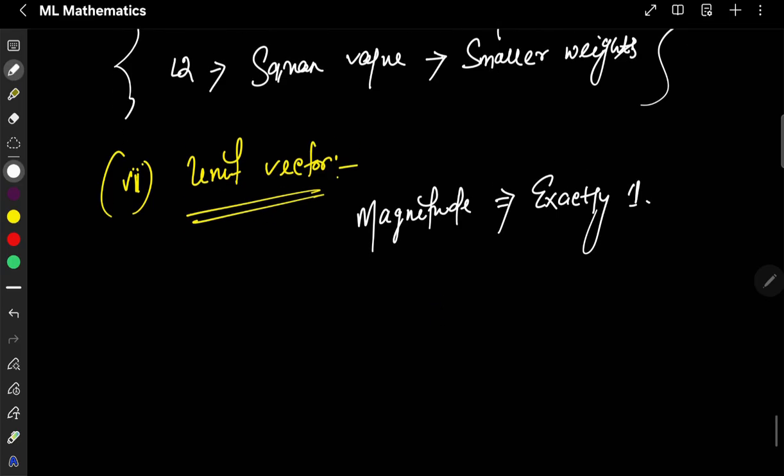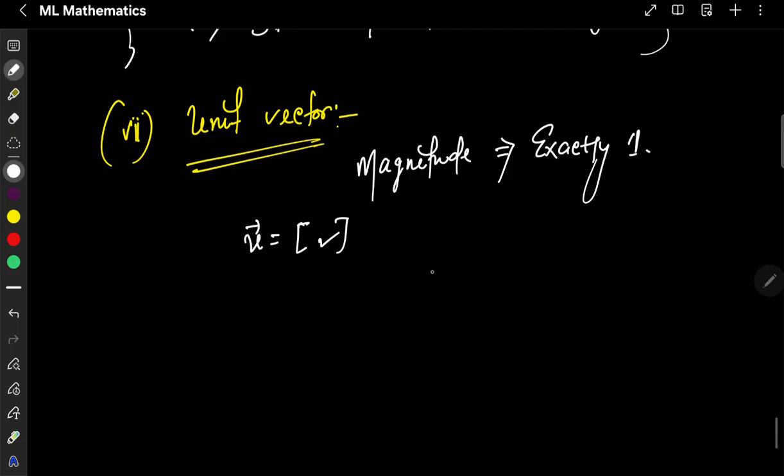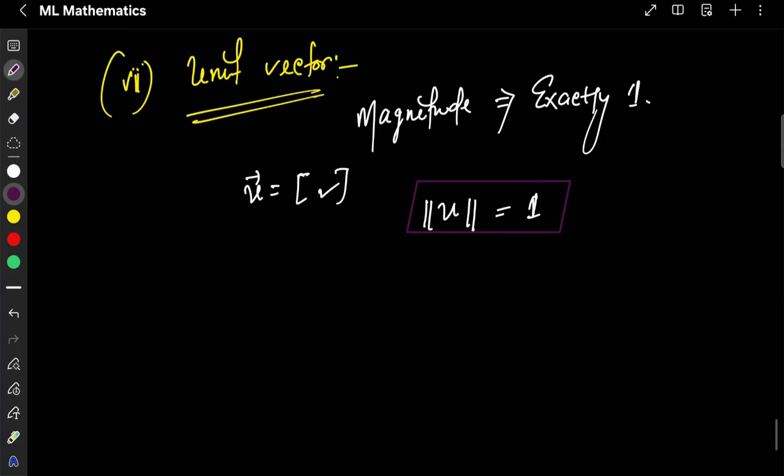What does magnitude mean? If you don't know, just hit your head to the wall once. Now, if you have a vector u of some elements, I don't want to write it now, what is the magnitude of it? The magnitude is written with double bars, and this one is 1. This is what we are asking, guys. We already discussed the double bar notation around u, right? If you don't know, let's cover it, don't worry.